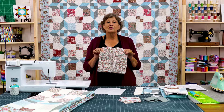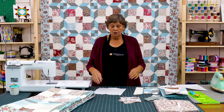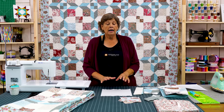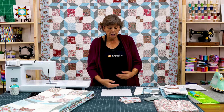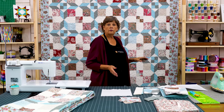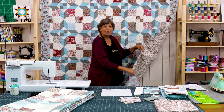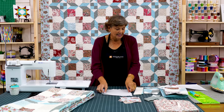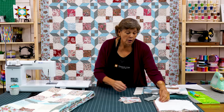To make this quilt you're going to need one packet of ten inch squares. We've used Jane Austen at Home by Riley Blake Fabrics — it's a beautiful line and I love how they try so hard to be historically correct. You're also going to need a layer cake of ten inch background squares, and out of these ten inch squares we're going to cut our five inch squares and our two and a half inch squares. I also use some accent fabric — the gray and the blue — and you need a yard and a half of both. Your border is a yard and three quarters, a nice big six inch border. And your backing is six yards. This makes a quilt that is 79 by 96, so it's a great big quilt.